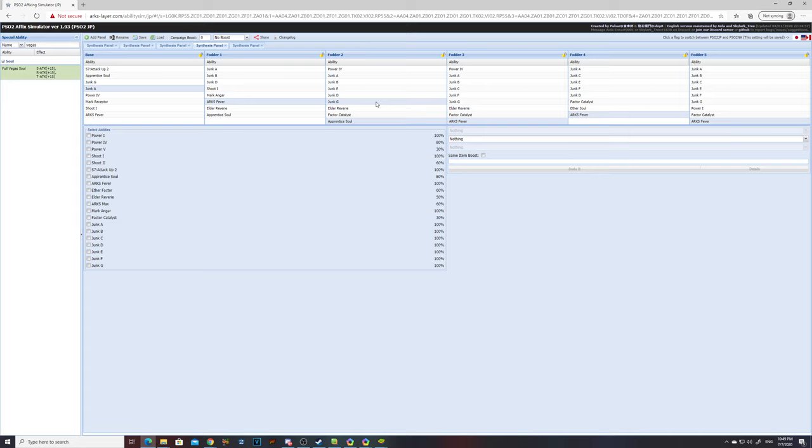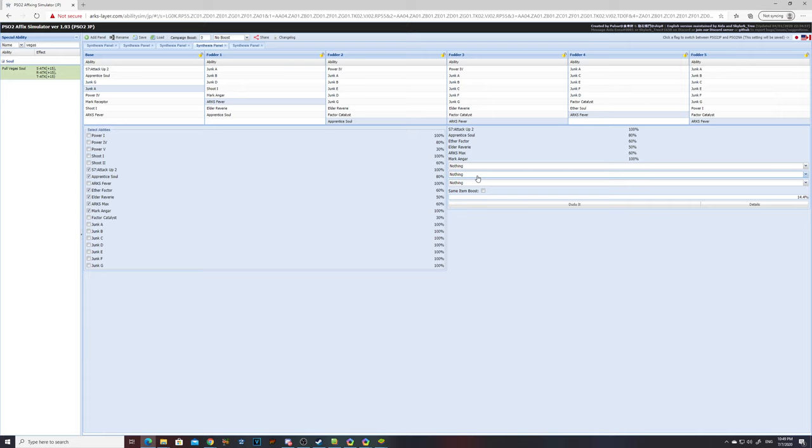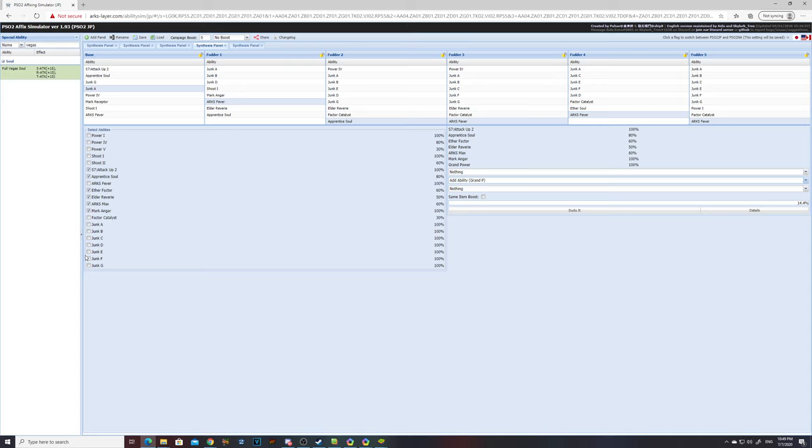Factor Catalyst, Elder Reverie. I should be able to get most of the abilities again. So Arx Max, that, and then it should be Grand, Grand P. Not missing an ability. What ability am I missing? Power.